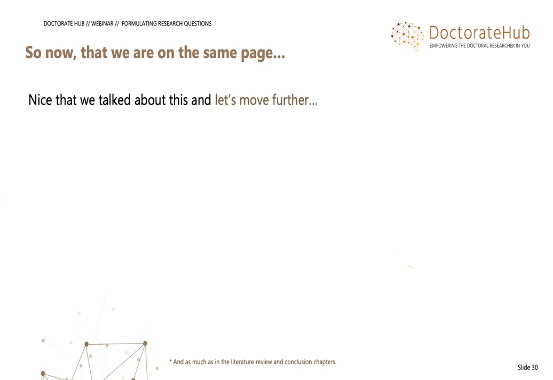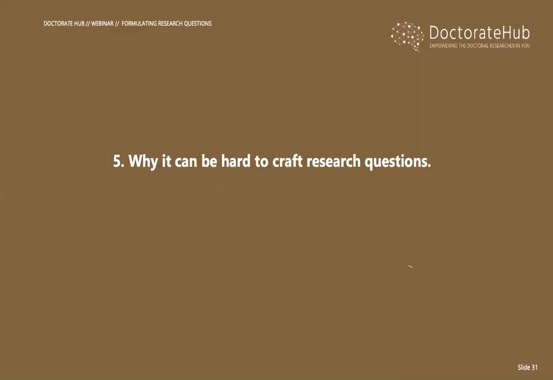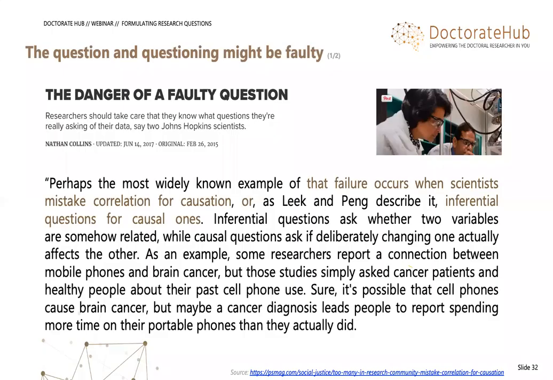The comment was, I find it difficult to align the research problem, objective, research questions, and research design. Do you have any tips? Yes, and I think you might have read the past webinar, because this is actually something that we will now come to, exactly the triple of research problem, research objective, and research question. There's something inherent in this triple that is just asking for friction, and we will look into this.